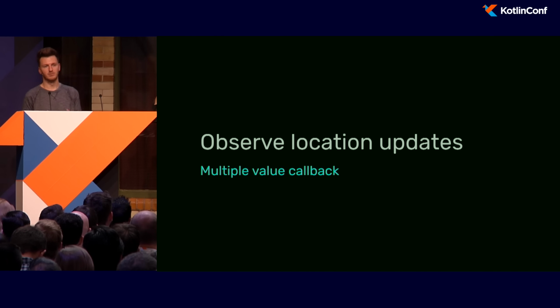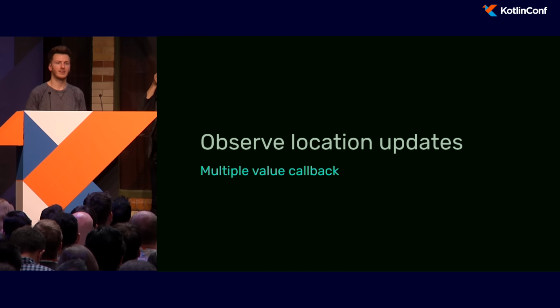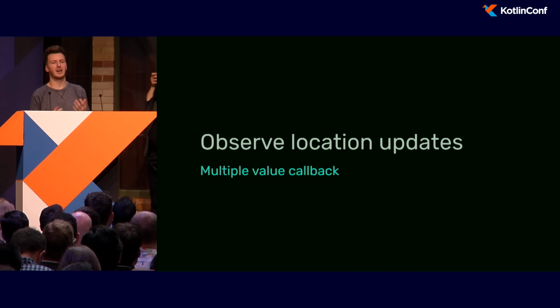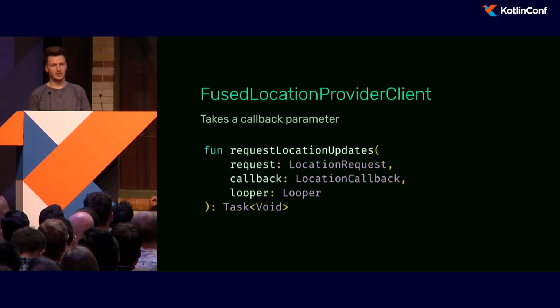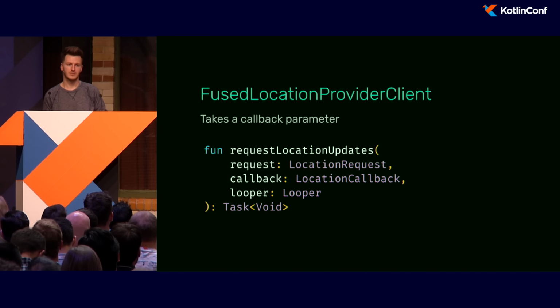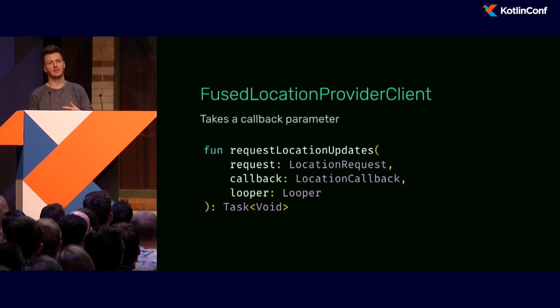So that's the more simple example, which is just getting one callback, getting one value back, and then having a suspending function. But most of the time, you might actually want to observe location updates too. Think of maps or, I don't know, a navigation app. You want to observe the location so that you're always updated when the location changes. And that is kind of like a multi-value callback. Again, we're going to be using Fused Location Provider Client, a different API this time called requestLocationUpdates. It's slightly different to the first API in that you make a request, and then you give it a callback. And that callback will tell you if any locations change.